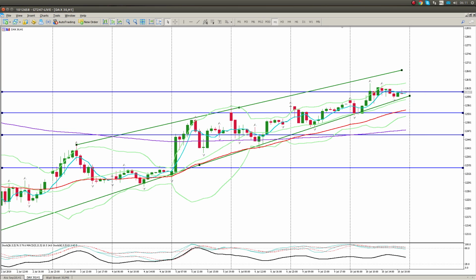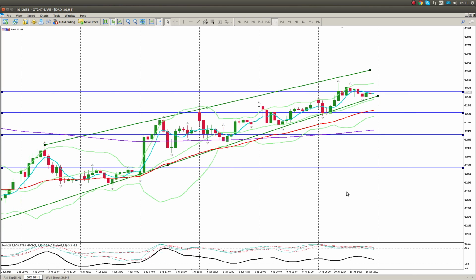And if the euro gets stronger, it's going to add fuel to a downside move. If the euro gets weaker with a stronger dollar, then it may counteract this move, and the DAX may stabilize in either range or even move to the upside. Okay, a lot of factors will influence what's going to go on today.